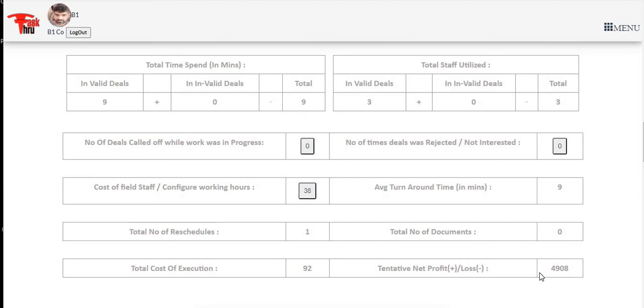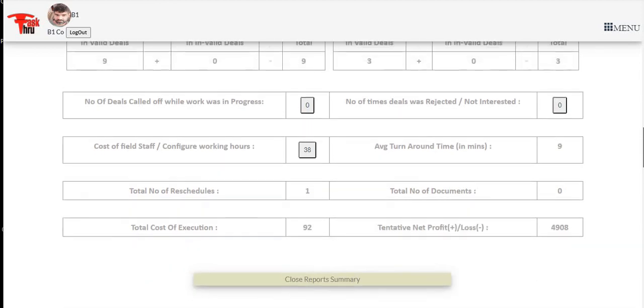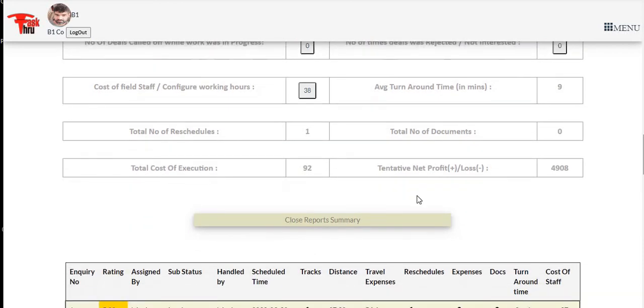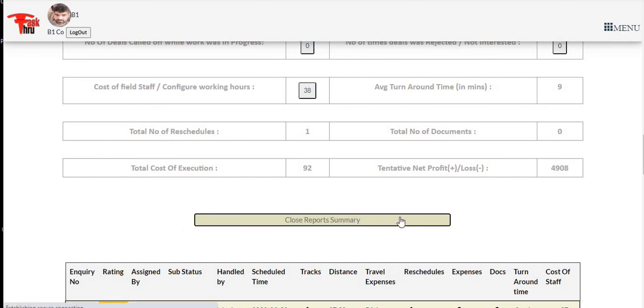Shows very clearly whether the customer is currently being profitable or being a loss to the company. So this real-time profitability is very important for the managers to make very wise business decisions on the customer accordingly. So say for example, if the customer is currently being a loss to the organization, then they can decide not to give them any more discounts, for example, or if the customer is already being profitable for the company, they can give further discounts to the customer and enhance the sales with that customer. So I just close that report summary.